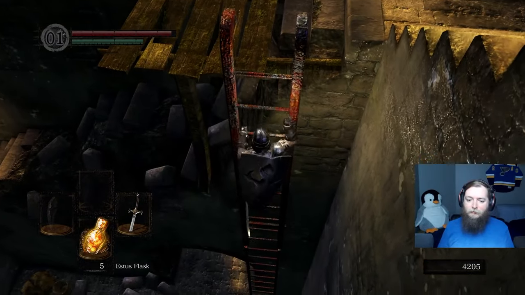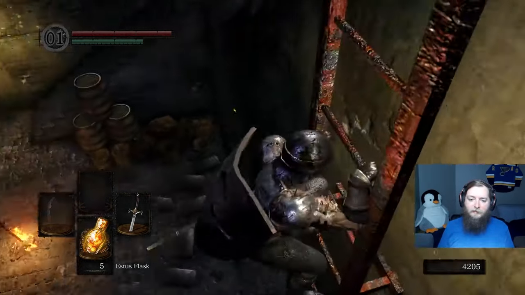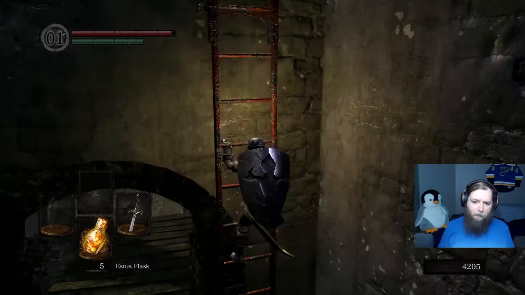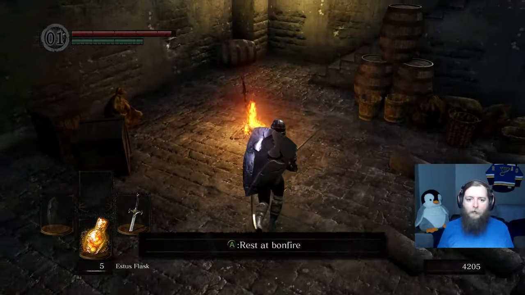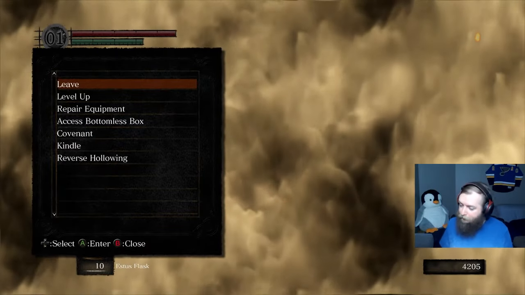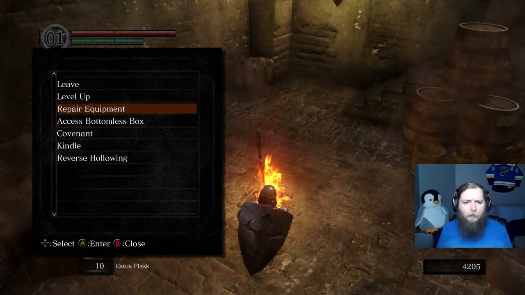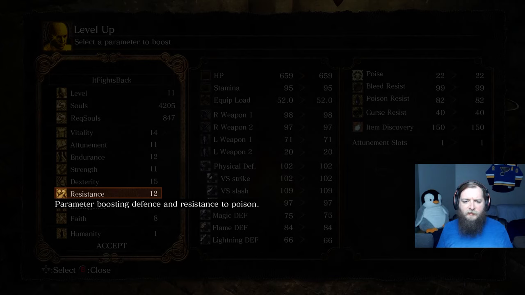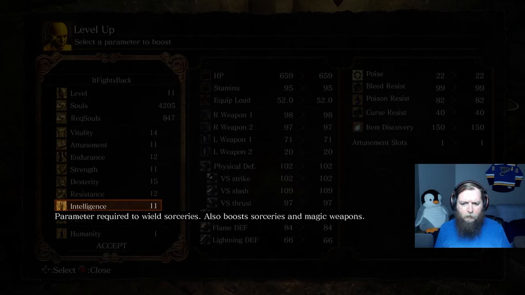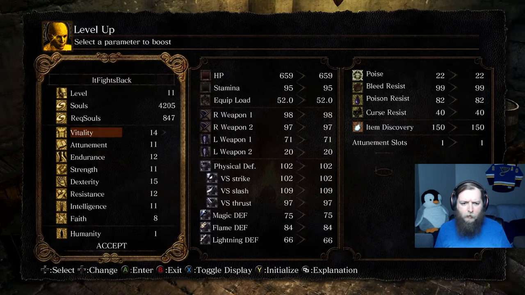Yes. So this is the same bonfire, but now I have a ladder. Whew! Okay, so then I can level up. Do more damage here. Resistance, boost defense. Okay, I want to do like two into resistance.